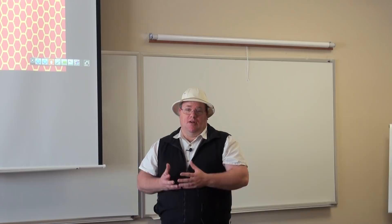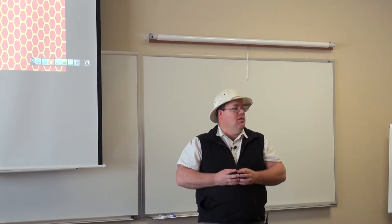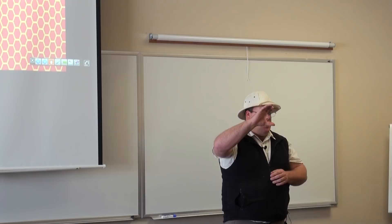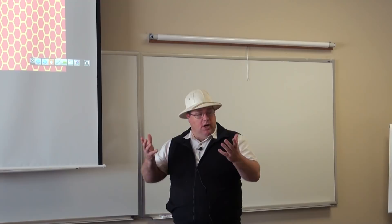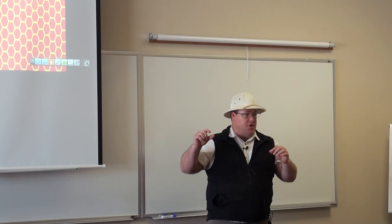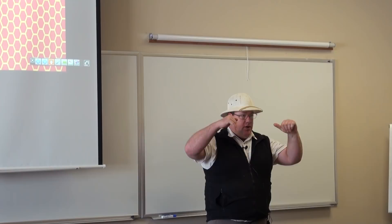Do you still have your Emory shim opening in there when you knock them down in winter? Yes, it's there all year. In wintertime I have what's called a quilt box on top — it's a honey super with a screen on the bottom that I fill with cedar shavings. On top of that is a vent shim, a three-inch shim with three one-inch holes drilled on each side with screen on the inside. That creates an attic: moisture comes up through the cedar shavings and goes out through the vents.